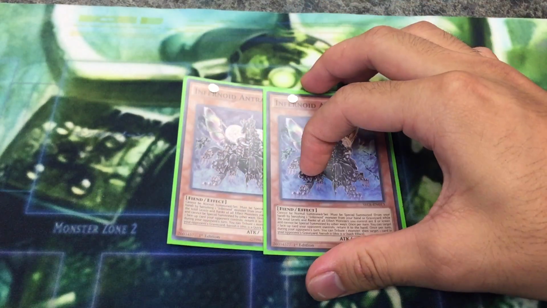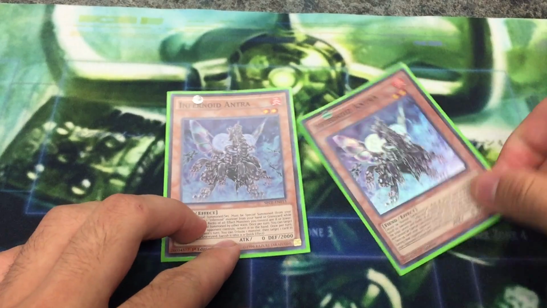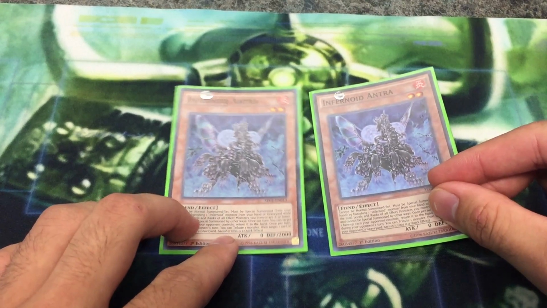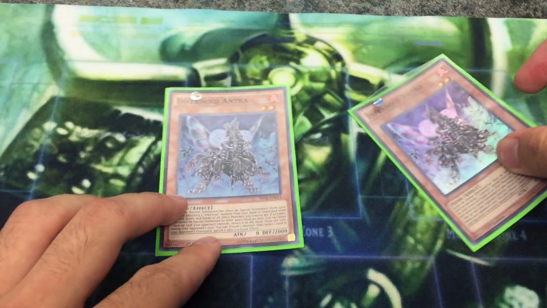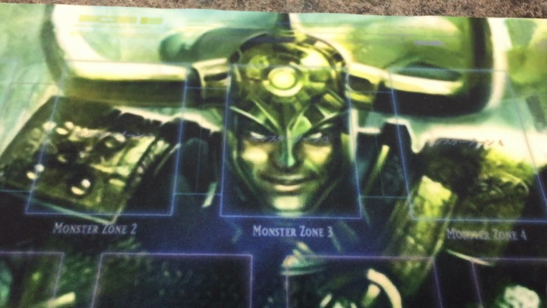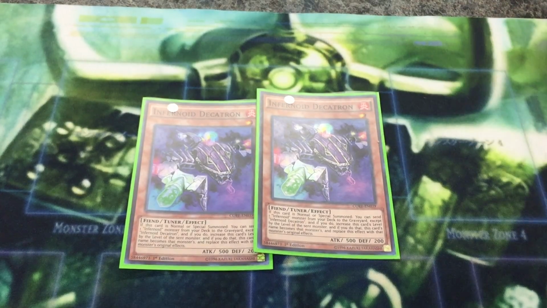Then I'm running 2 Antera. This is your Compulse of the deck. Love it because he has a 2000 defense. Really big to get over. And thanks to Clash of Rebellions, I'm now able to play Decatron.